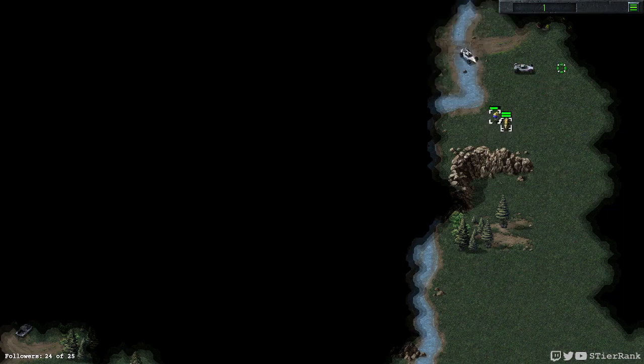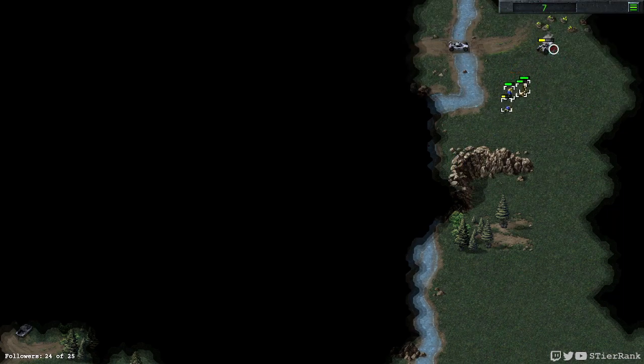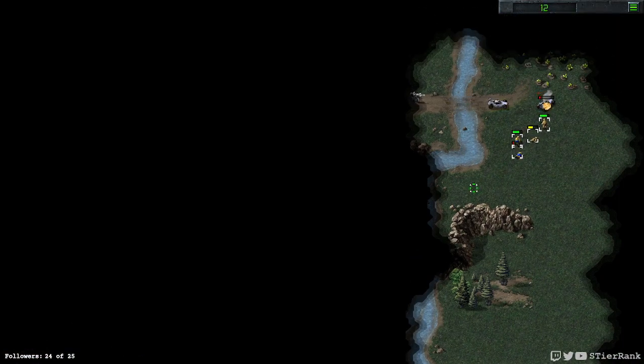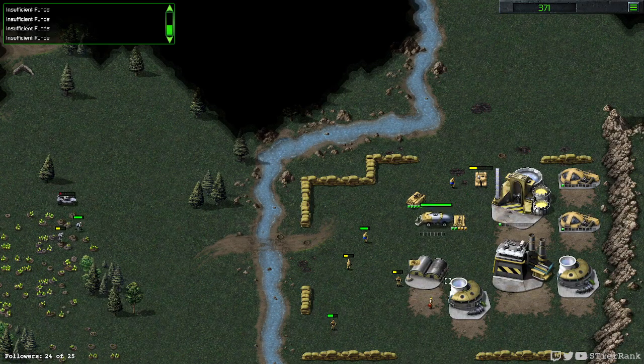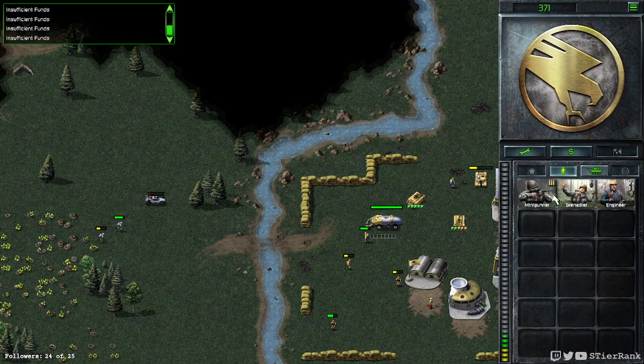Oh, there we go. Picking off a few units along the way. Unit reporting lost. Insufficient funds. Yes, probably blast away a few of these rocket dudes. Unit ready. Unit lost. Not a big deal. Building.